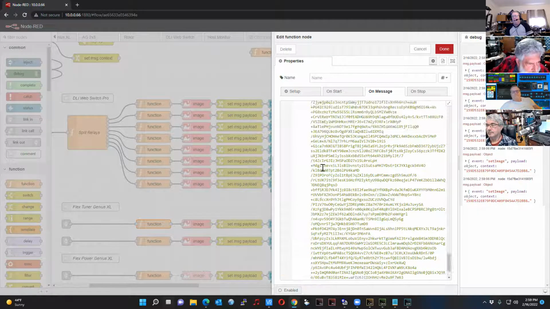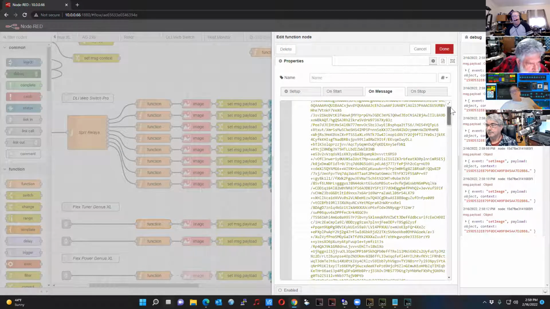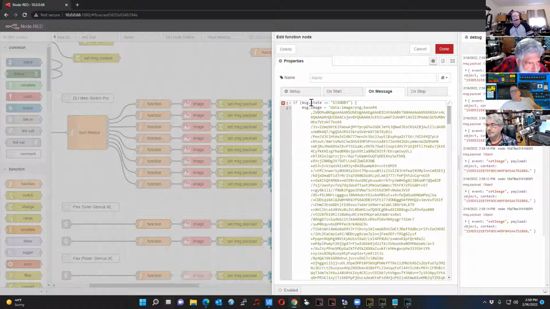And the other thing is this whole thing right here, it's an if statement. It has to be in the brackets, message.state double equals, and then because it's a text field or a string, it's a double quote standby.